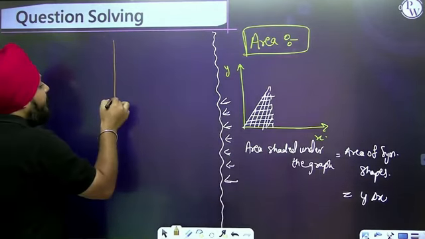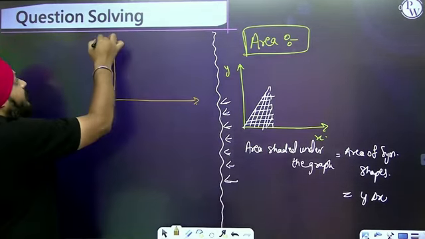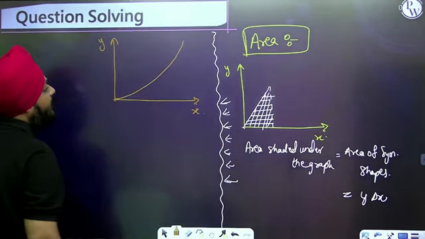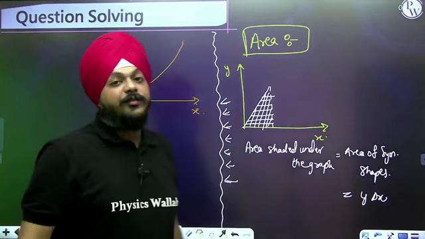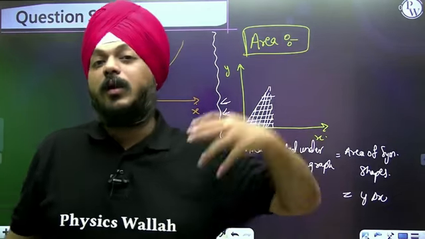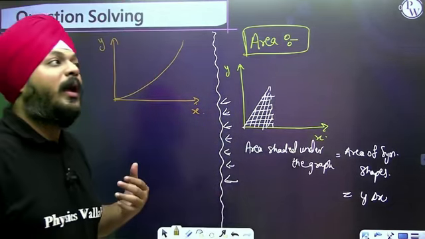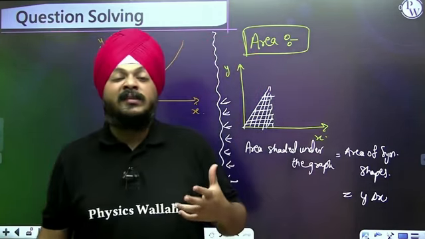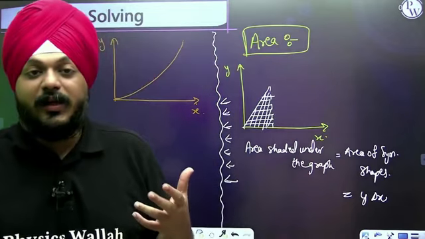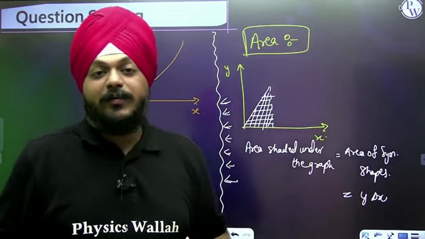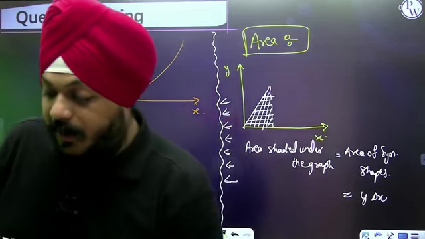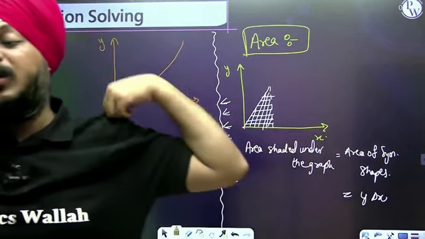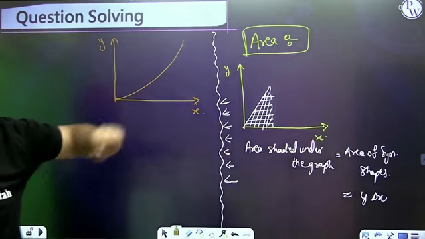Let us take another example of a graph. This is the y-axis, this is the x-axis. Suppose the graph is like this. The nature of the graph is kind of parabolic or a kind of curve. Generally, a parabola is taken as an example. Why? Because students easily get comfortable with it. So that's why the parabola is used. But in this case, you can consider it as a curve also.